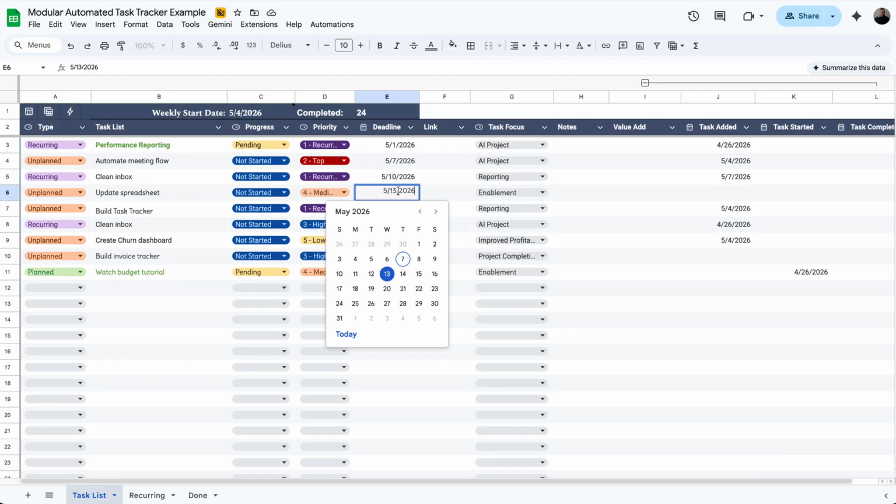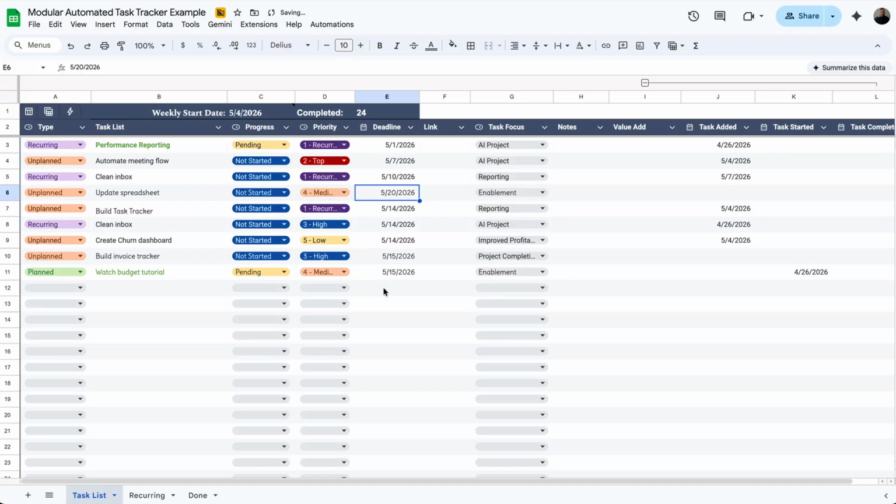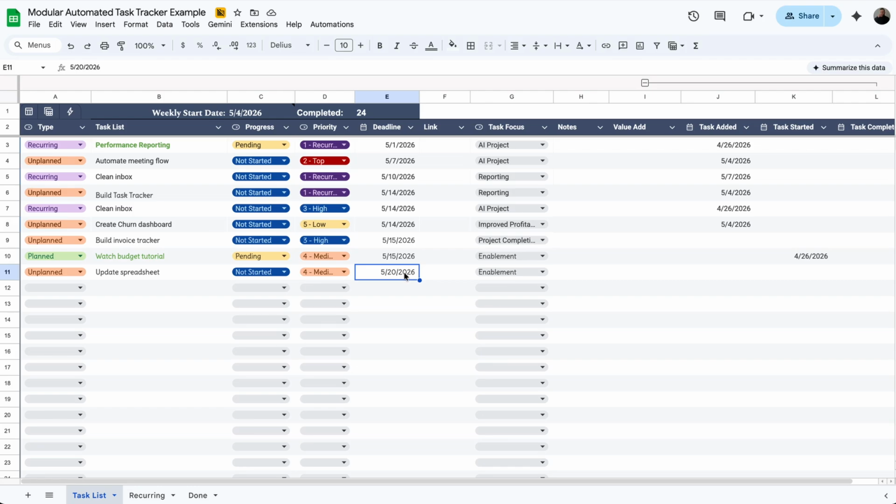On top of that, if you change the deadline right here, it will automatically change the row to go based off of that priority matrix. So you can see right there, it adjusted automatically. And if you don't want the on-edit functionality, where whenever you update the deadline, it will automatically move the row, I'll show you how to remove that portion, so that way it only will function whenever you click Automations, Priority Matrix.